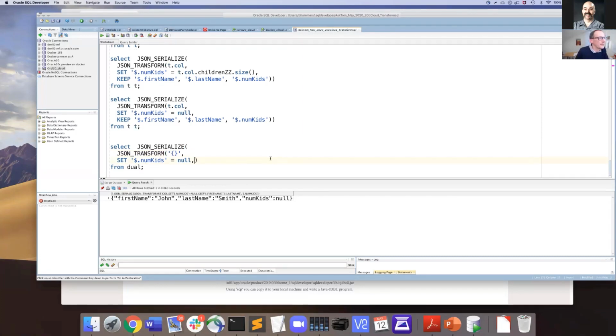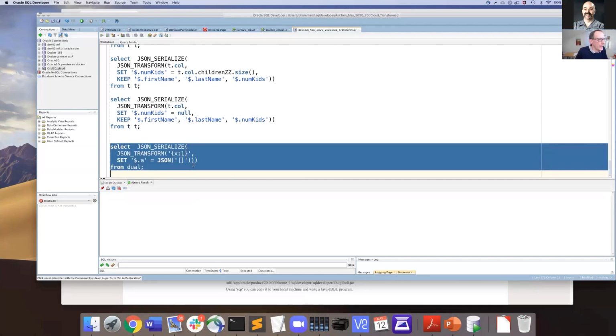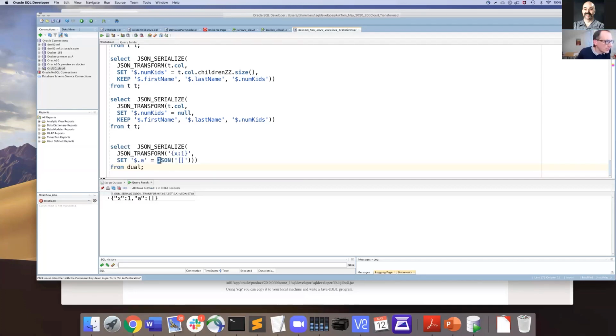And now let's say ABC. Missing right parentheses, I hate these things. Serialize open, I guess it's this one here. Yeah, okay, so it works on text. But now what we want to do is create a nested object. Let's call it A. And I could use the JSON constructor here. I could, for example, say JSON, and construct it from a string itself. Oh, let's create an array. This is nicer. So I have an object, and let's say there is something already inside. There is an x is 1, and I want to add a new array. So what I'm doing here is constructing a JSON array value by using the JSON type constructor.